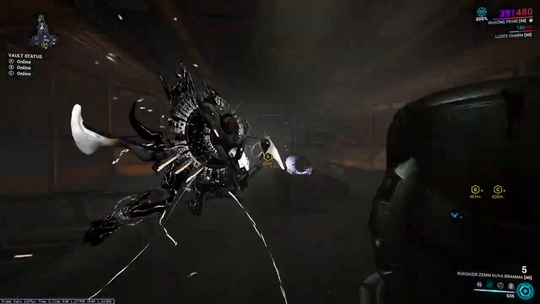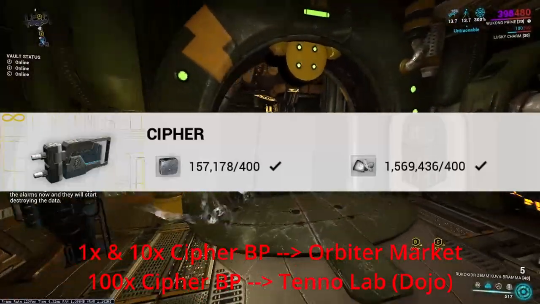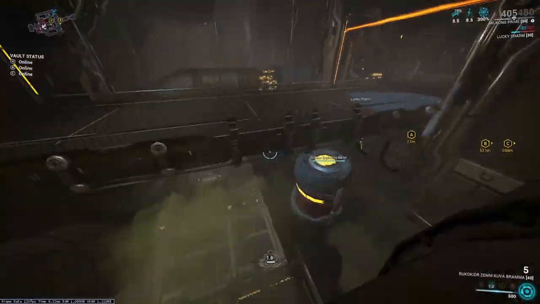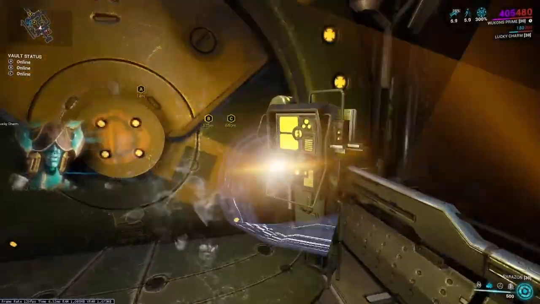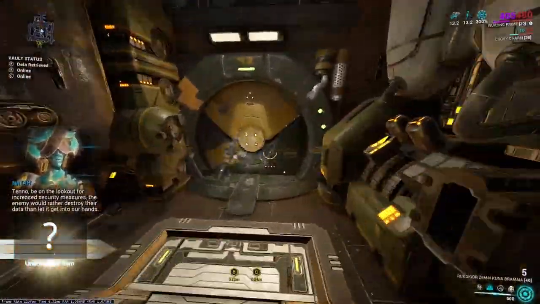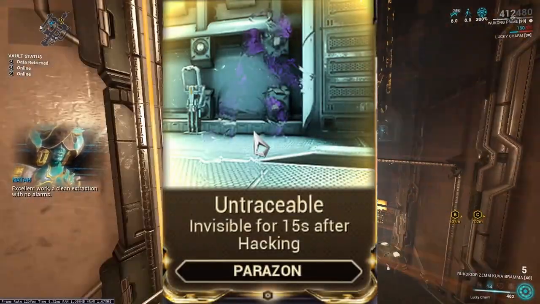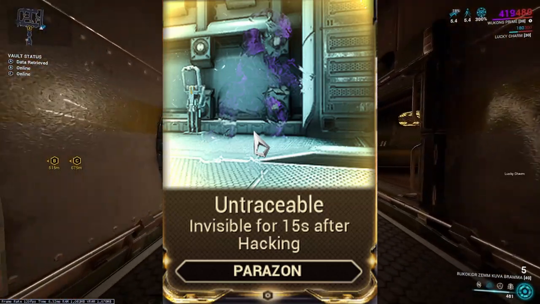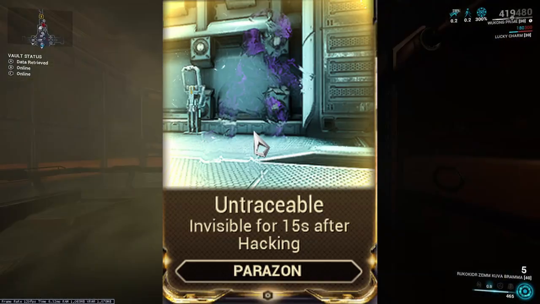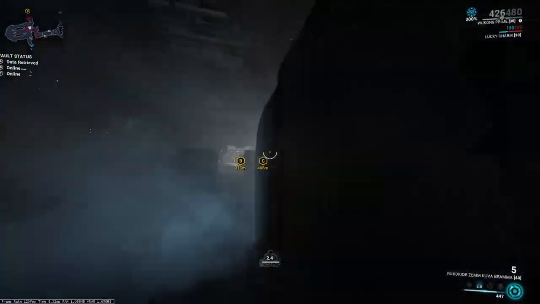Now, the one thing I would say about spy missions that would be nice is to have ciphers. Just to press one button and it's done. Right? It's just really nice to have. And also, as you can see, when I'm hacking, I go invisible. And as you can see on screen now, that is the untraceable Parazon mod. When you hack a console successfully, you get invisibility for 15 seconds. And this is just a huge help.